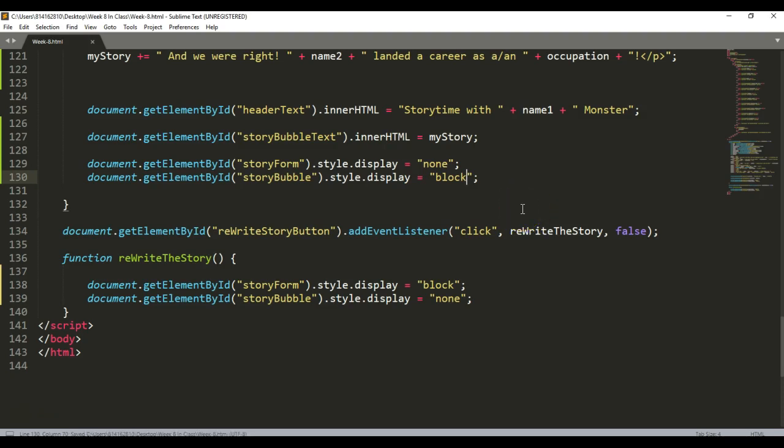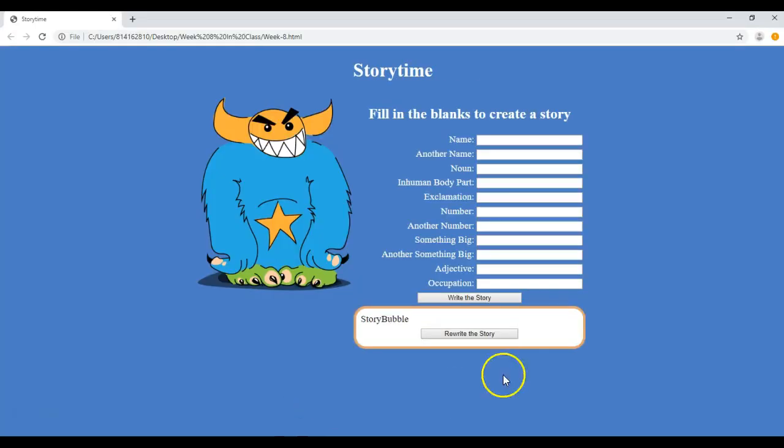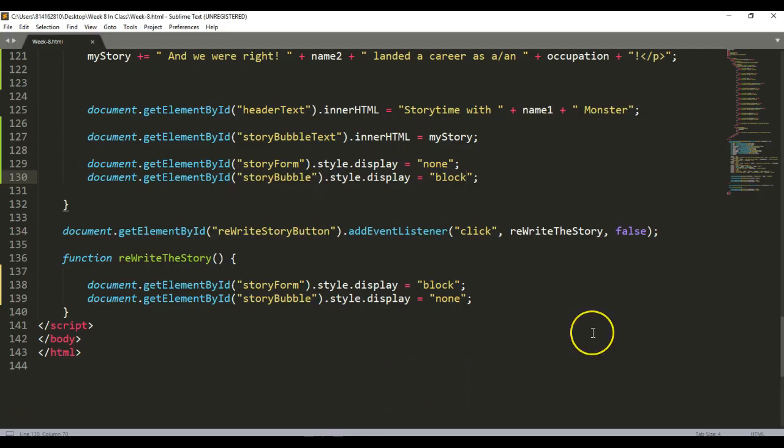So when you initially load the page, I don't think the story bubble and the rewrite word should even be on. Okay, so let's go back here. That whole bottom bubble shouldn't show up until that's right. Yeah, we've got one more thing to do, and that is when the page loads, we want to make that disappear. Let's see, is there anything else we have to do? No? Okay. So, Bunny, what do you think we would do to make that happen?